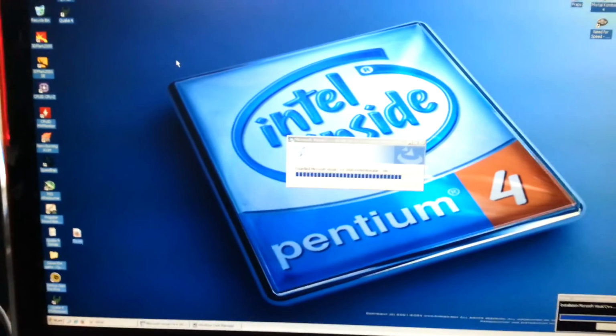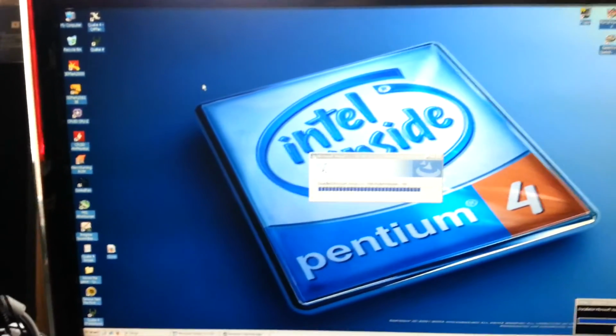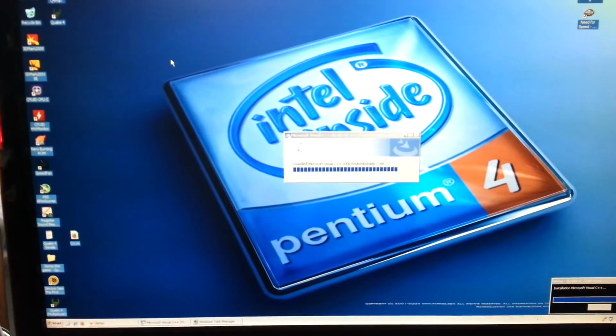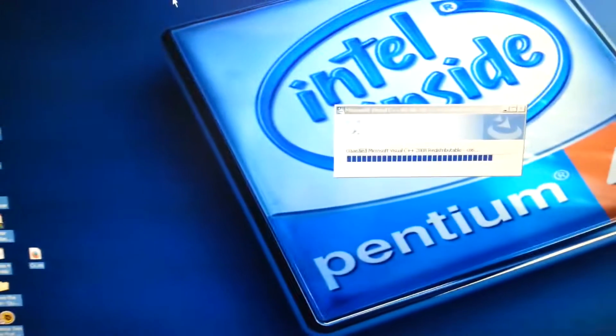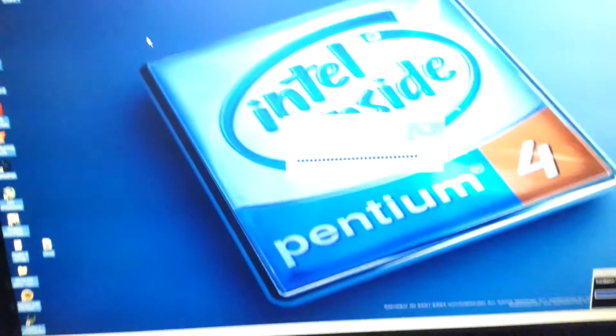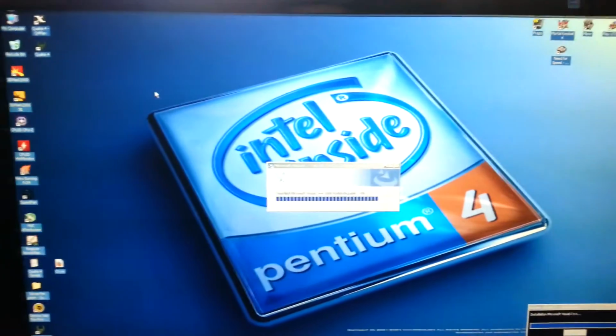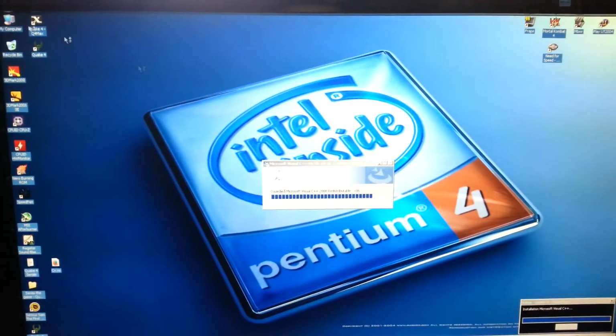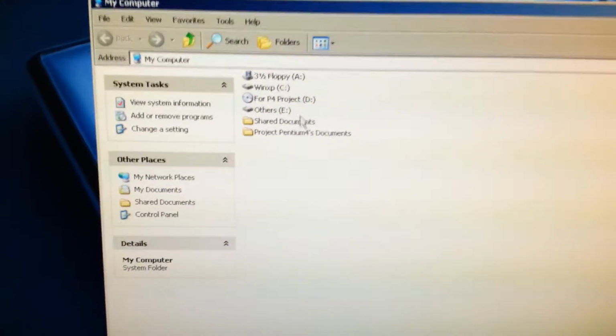In the seventh part, I'm going to show you the games. In the final part of the video, I also want to mention that I already installed Serious Sam. We do have Serious Sam right here, and I'm going to run it in the seventh part so you can see how it actually performs with this processor.